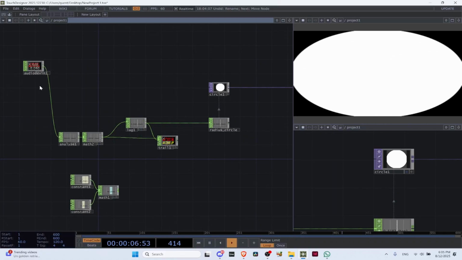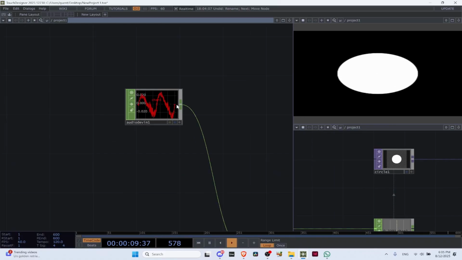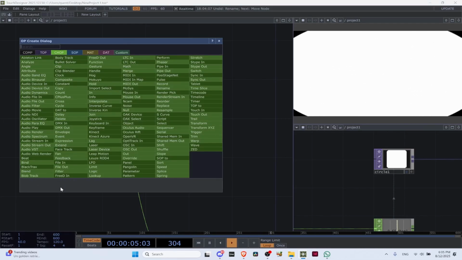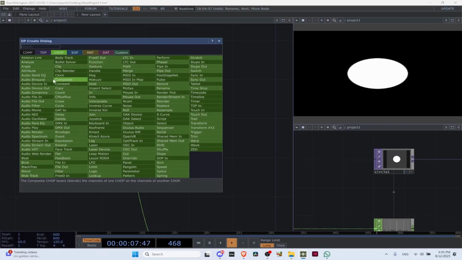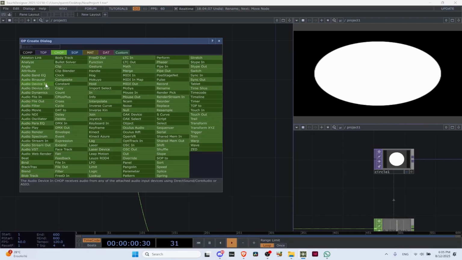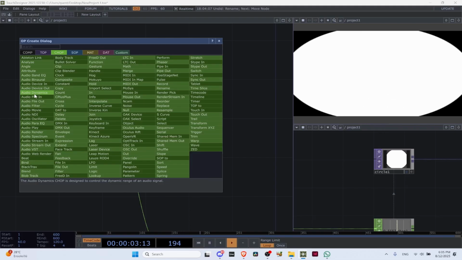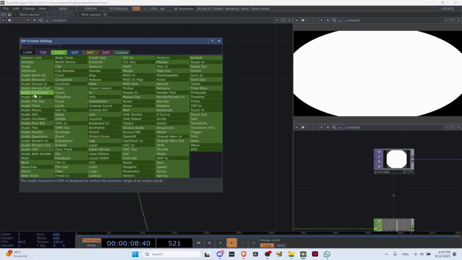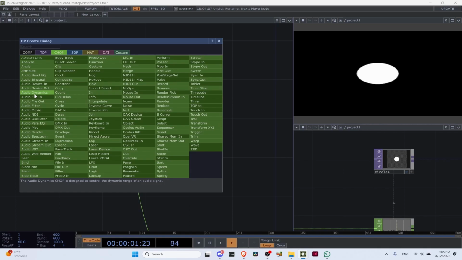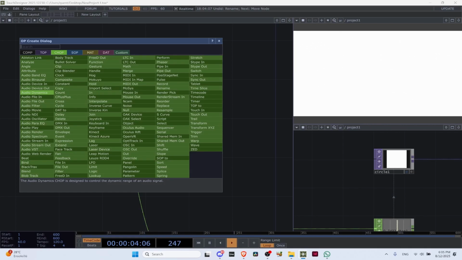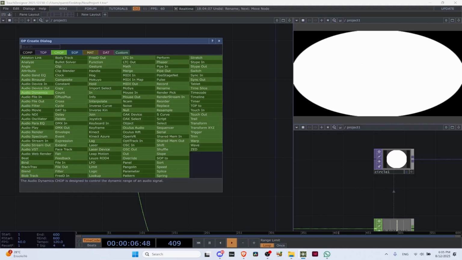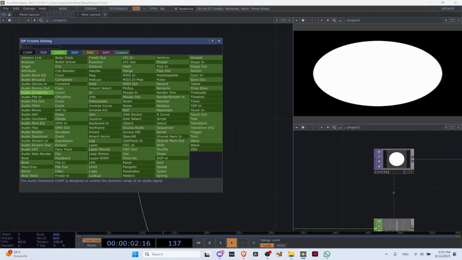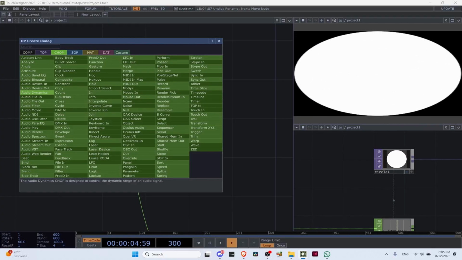Okay, so we'll also quickly see the different audio chops in TouchDesigner. We've seen device in, device out, but there's also the audio dynamic that is somehow acting like a compressor. For those who don't know what a compressor is, let's say that it's playing with the volume and the dynamics of an audio flow. For example, it would take your weakest signal to make it stronger and your strongest signal to make it weaker, and then maybe be more cohesive.